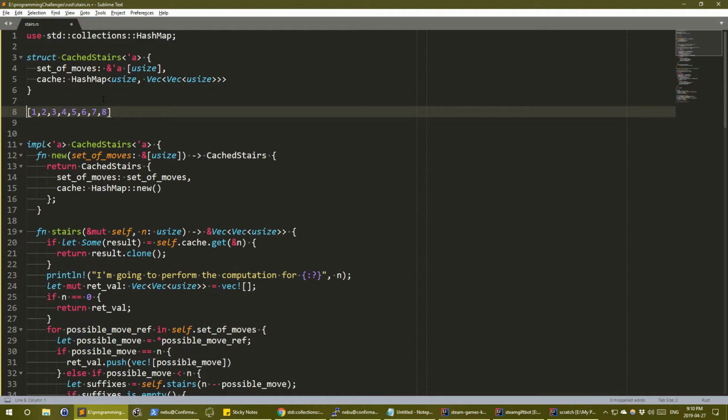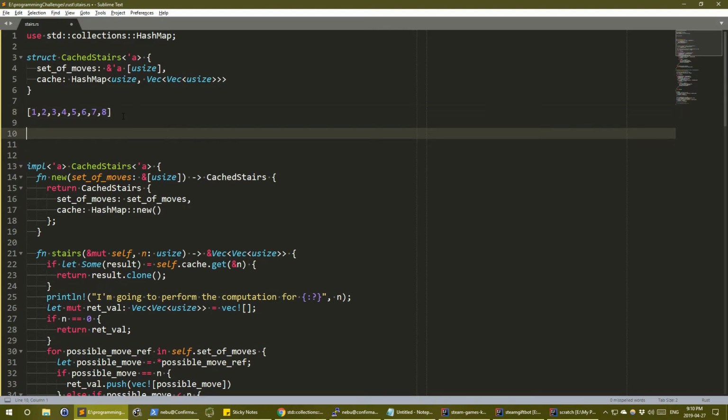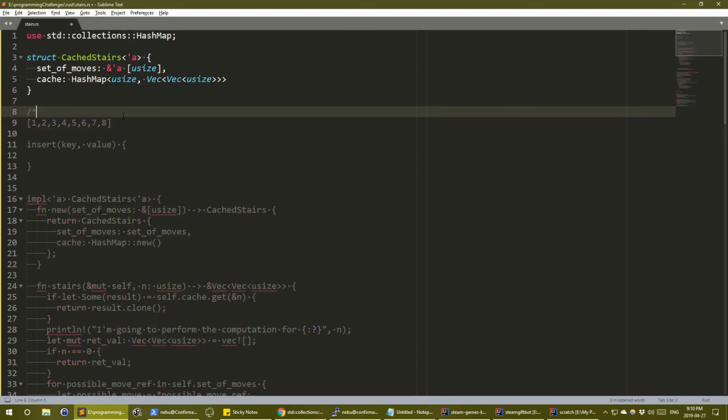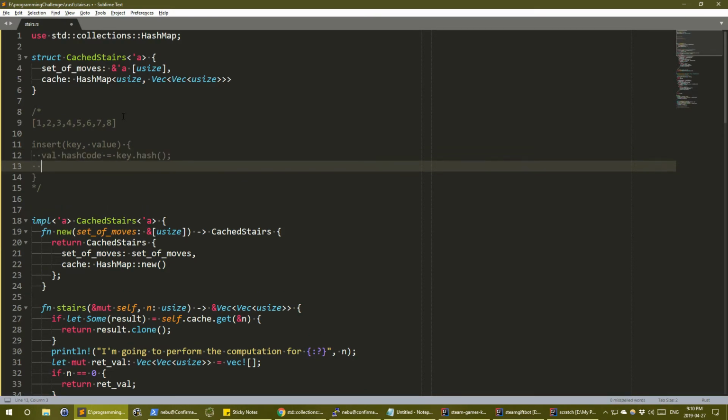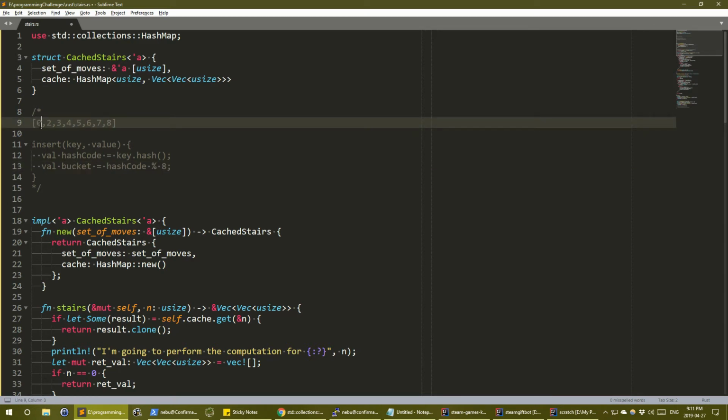You create an array of length 8, and then when someone gives you a key, this is your insert method, they give you a key and a value. What you would do, and let me put this in comments so that it's clear that this is pseudocode and I'm not doing Rust here, is you would take the key and hash it. So you get your hash code here. And then you would say, okay, what bucket am I going to put it in? I'm going to take the hash code modulus, the remainder after dividing by 8. This should be 0 to 7 rather than 1 to 8. This would tell me which cell or bucket to put it in.